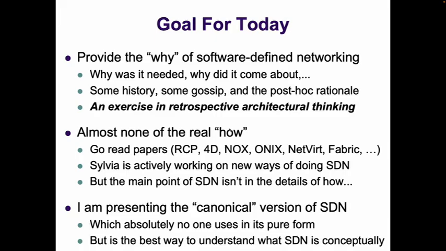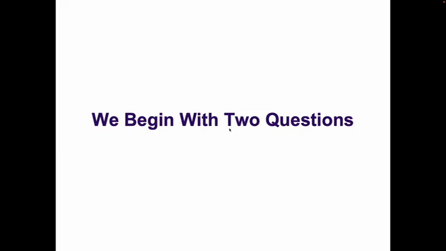Now, what I am presenting is the canonical, ideal version of what SDN looked like if it went straight from a paper or a textbook into real networks. But that's not the way it worked. So nobody uses SDN in the form I'll be describing it. But what they do use sort of resembles this conceptually, so this clean form is the right way to learn the conceptual foundations, and then if you ever do go into networking, you'll find out what's going on in the real world. So I want to begin with two questions.